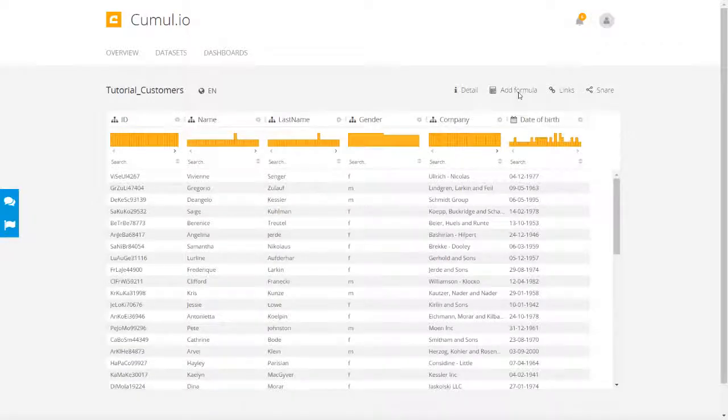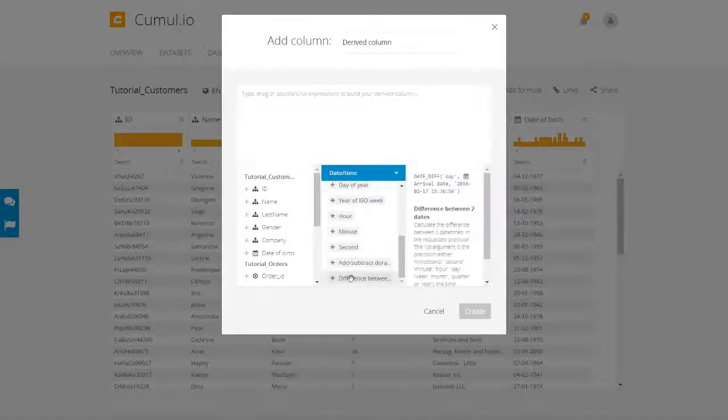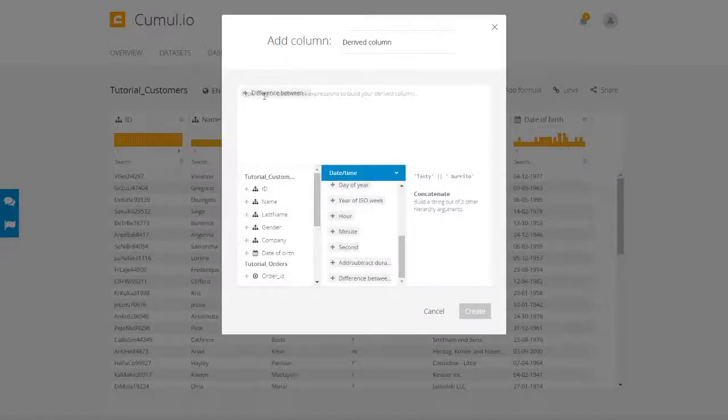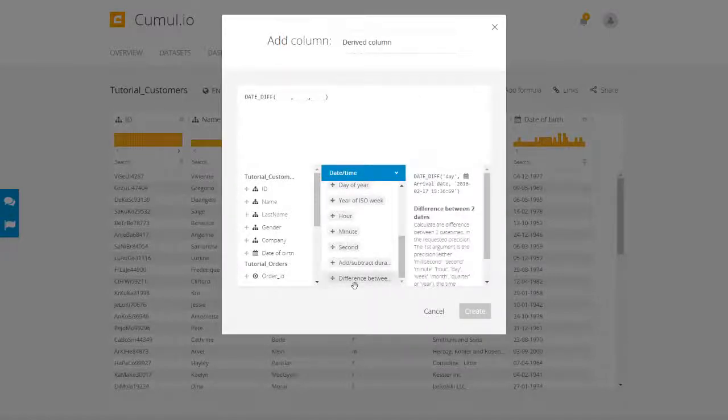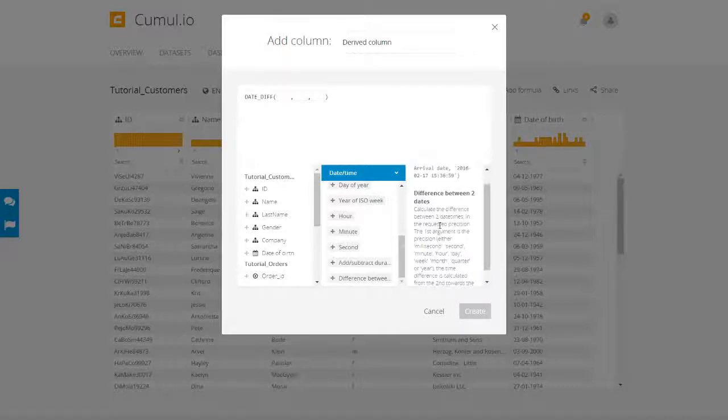In the dataset, click the Add Formula button and navigate to the date-time formulas. Drag the date diff formula from the list into the input window. In the formula explanation, you can see this formula needs 3 inputs: the position, the start date, and the end date.